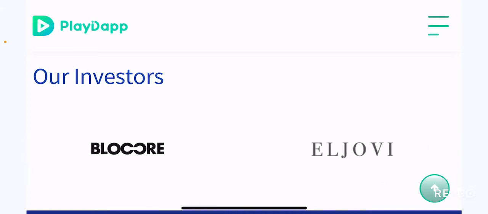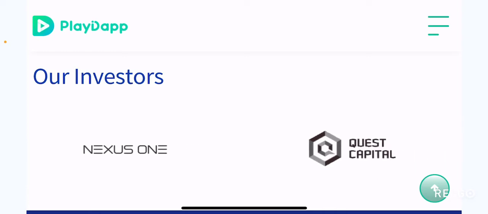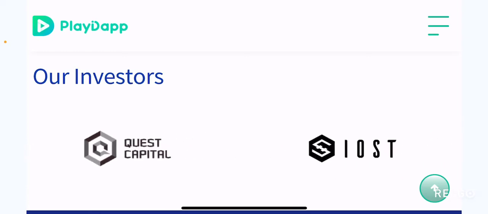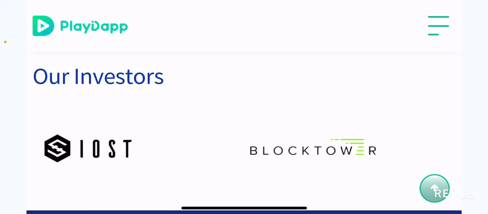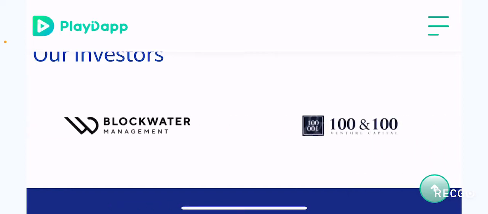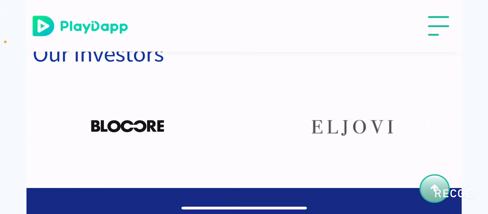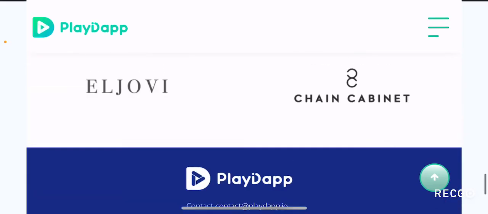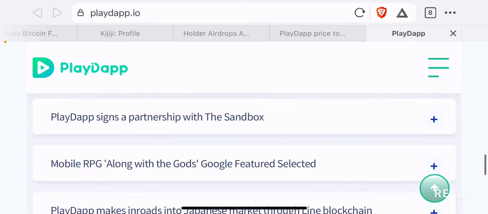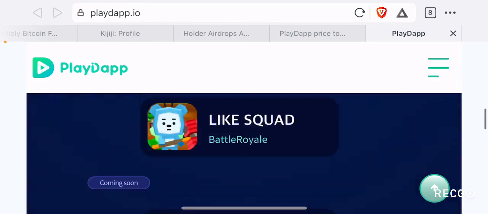So Blockcore, LJOE, Chain Cabinet, Nexus One, Quest Capital, IOST, Block Tower, Heritage Blocks, Block Water Management, 100 Venture Capital, and then Alpine Ventures. So again, not a lot of well-known investors, but quite a bit of variety when it comes to new investors and new venture capitals, right?